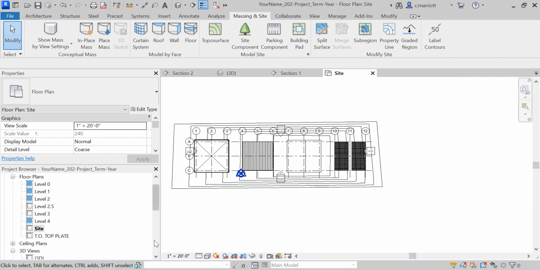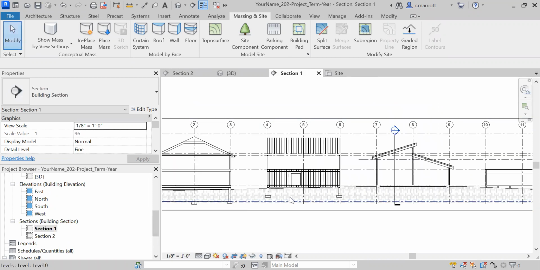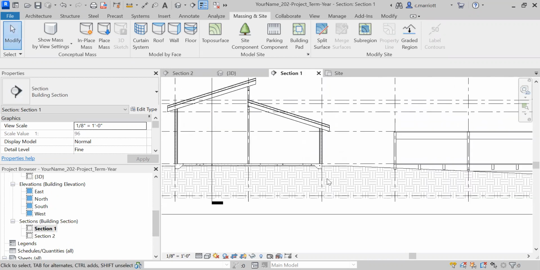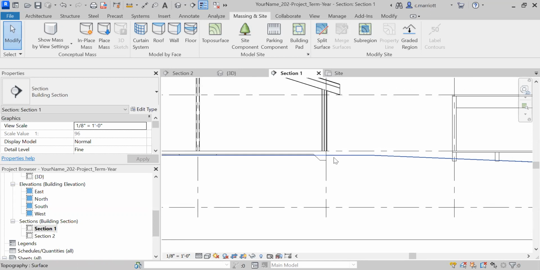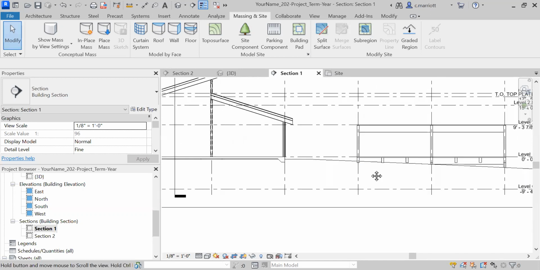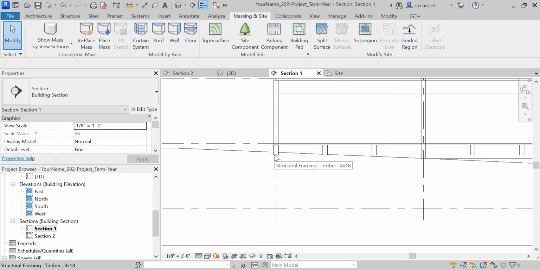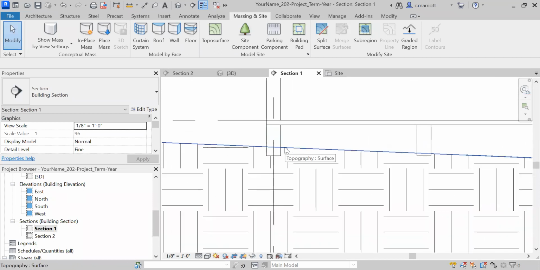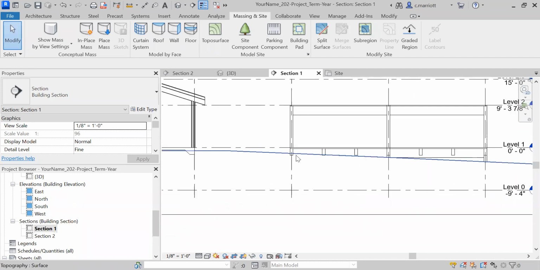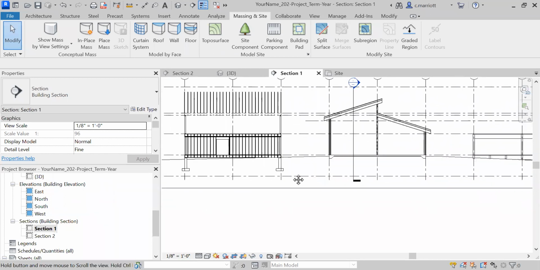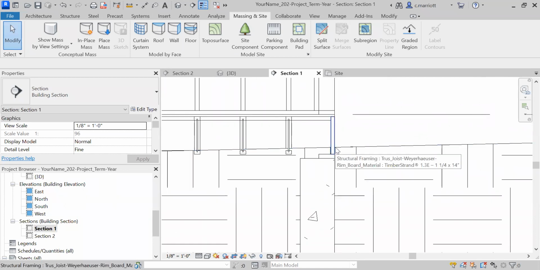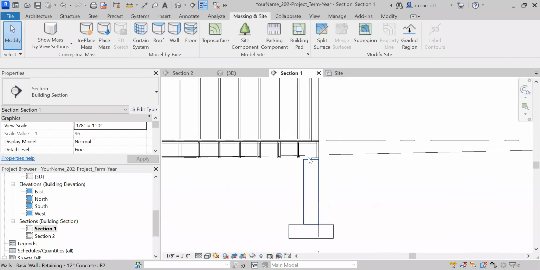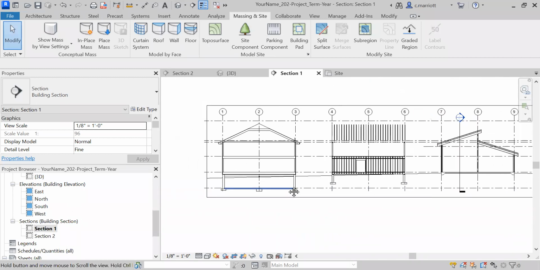Let's take a look at how that is reflected in the section. Okay, so now you can see we're starting to see a grade appear. So I've got the grade that I started off with for that first structure. For the second one over here on the right, what I can see is that the grade is still too high. It's touching these wood frame members, the heavy timber. If I go over here towards the left, I still have a problem. It's at the same height, or it's above the bottom of the rim joist and the sill plate. So that's not going to work. I'm going to need to drop it lower.